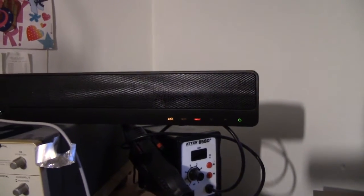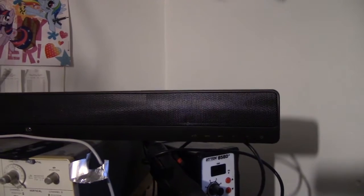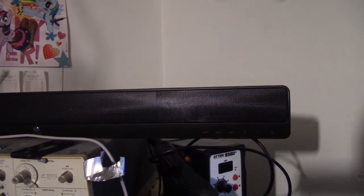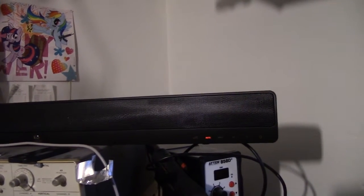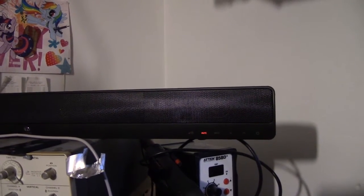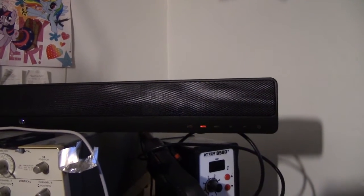And that's basically all I'm going to do with this thing, since I've got another portable speaker. The only difference is that it doesn't have a remote control, so obviously I'm just going to use this when I need a remote control. And maybe sometime down the road I'll change the chip out if I feel the need to, but yeah, it's just a bit of a bother right now.